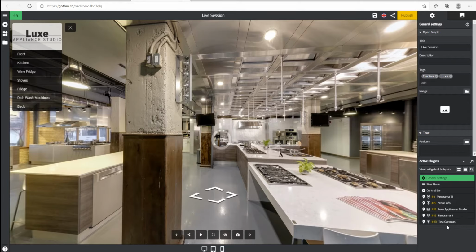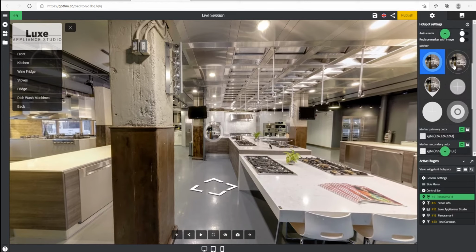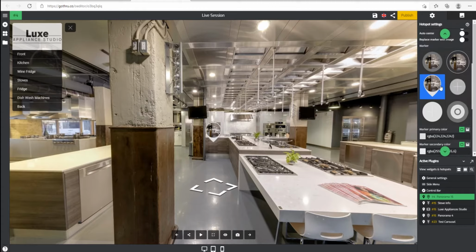Another feature is that, so we are on panel number 4, and we have added multiple hotspot types. These are more of a vanilla version, like there is no taste to them, but you can customize them and make them look like the project that you are working on.